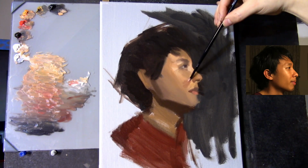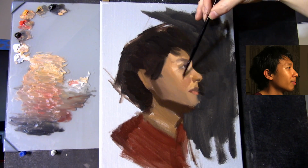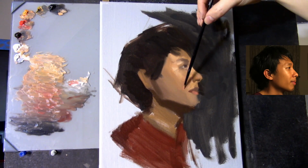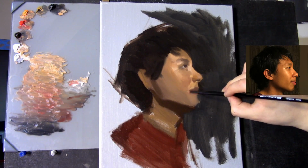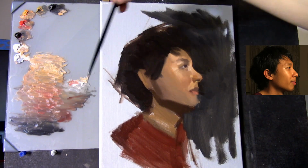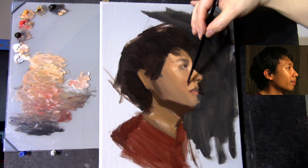Here I'm using my size 2 round brush now to put a darker value for the cheek. The bottom of the structure of the cheek, this area is receiving a little less light. So I'm pretty much working from just using big piles of paint. I'm trying to sculpt my way around this canvas, and I don't usually work this way.